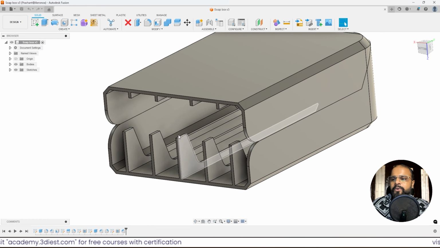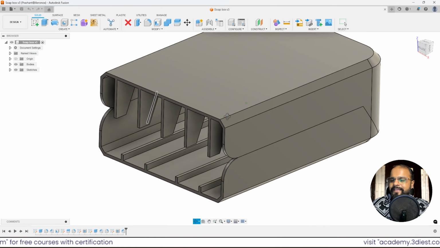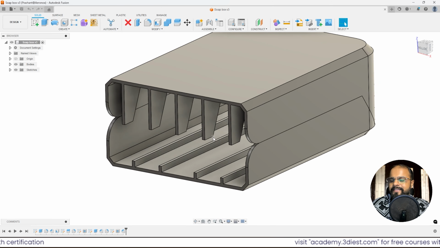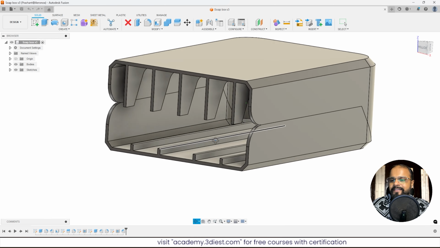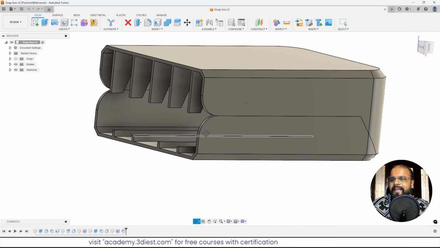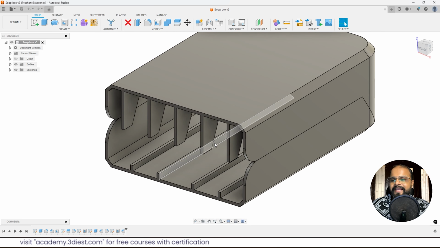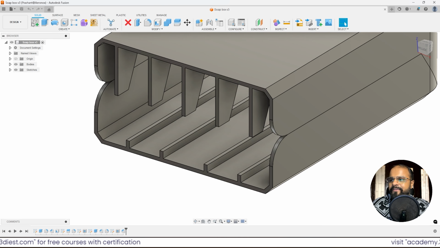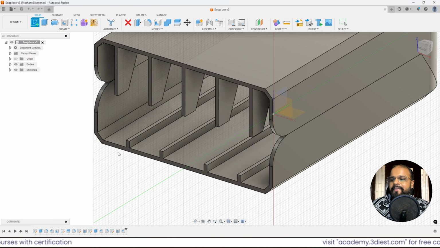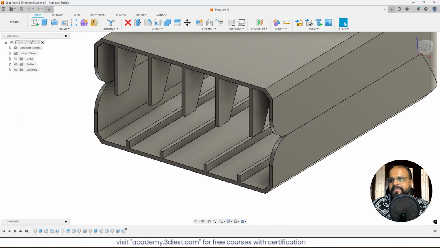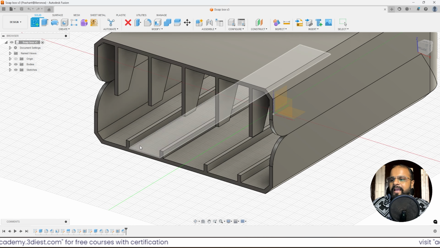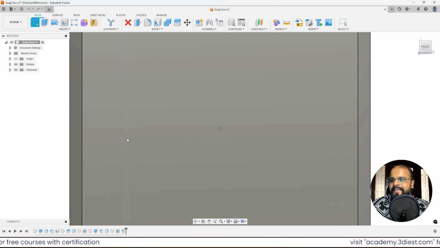So for that, we'll rotate our object like this using our orbit tool. As you can see, I am pressing the middle mouse button and shift simultaneously at the same time. So you can see I can orbit my object since my orbit is active. And now I will activate this create sketch tool from the create panel under the solid tab, and then I will click on the top face of this small ridge, the 3 mm ridge that we had created, as the sketch face.